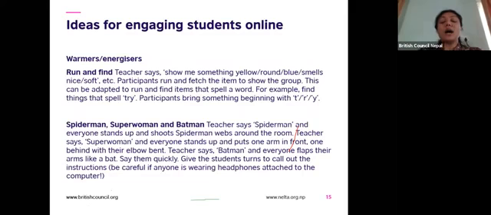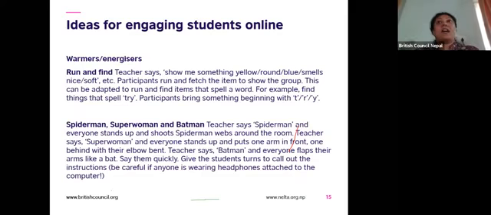Now, like I said, in those links there will be lots and lots of ideas. I've just picked up a couple which I could share with you, which I thought would be nice and snappy and engaging for your learners, okay? The first one, run and find, would work perfectly with primary children. It can be a warmer and energizer that you start your lesson with. The teacher could say, okay, run and find me something that is yellow. So the students run, get something, come back and show you, okay?